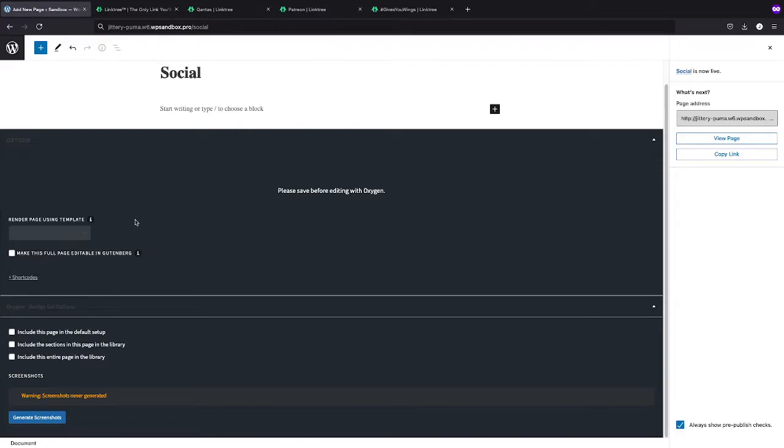For this situation on an Oxygen Builder website, I would not use any template. I would just build the whole thing within this page because there's no element of this page that's going to really be reused somewhere else. This is kind of a standalone landing page with a single purpose, not really designed to be accessed on Google, not really designed to be accessed from clicking through a link on the website.